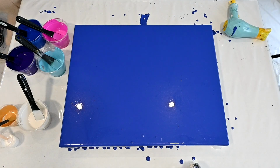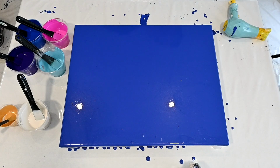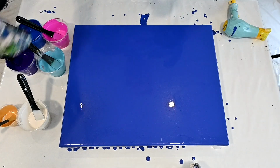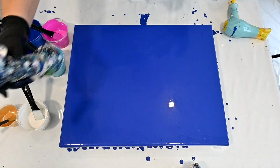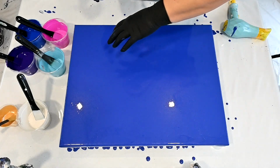Okay, so I made a mess. I think that I will torch this first for those bottles. Okie doke. I will start with a little bit of titanium white, and I still don't know what I want to do.